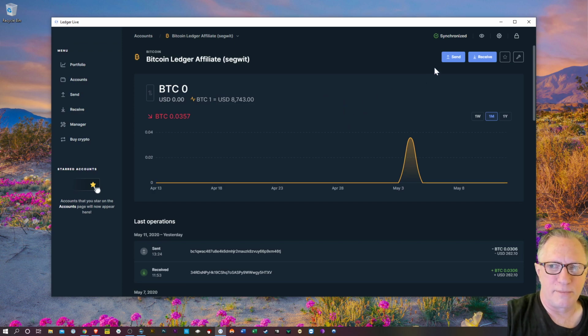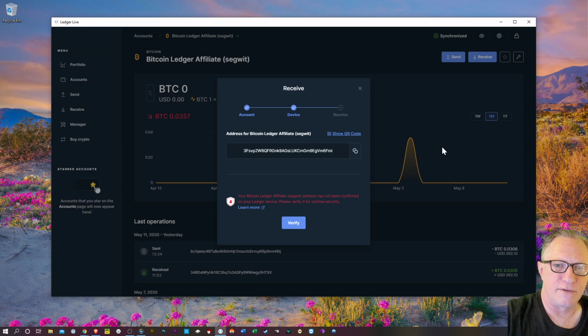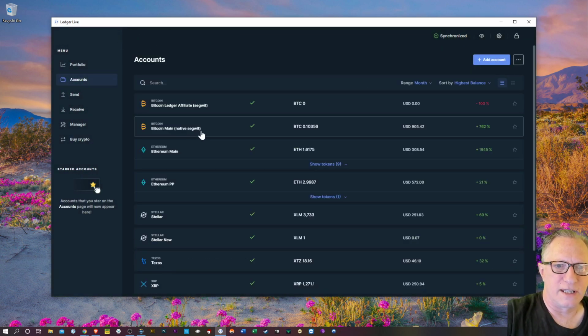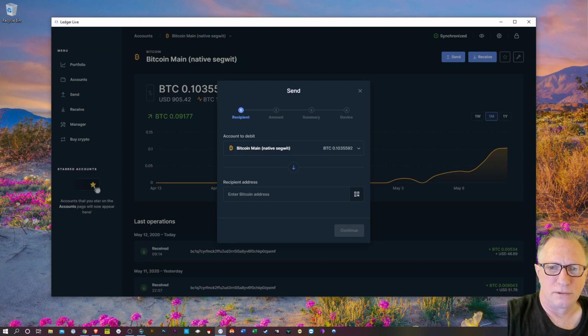I don't usually send money into it, but I will. Let's do a receive. Let's hit don't have device. Copy that into my clipboard. Now I'm going to go over to this account. What are we doing here? 0.00356. Let's try that. This is just a demo. Right, there's the address.